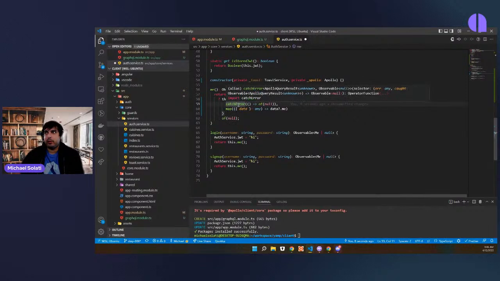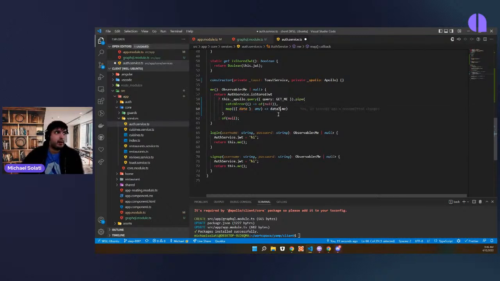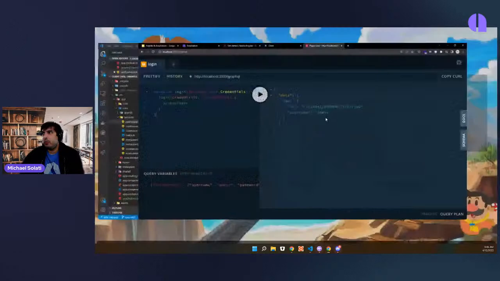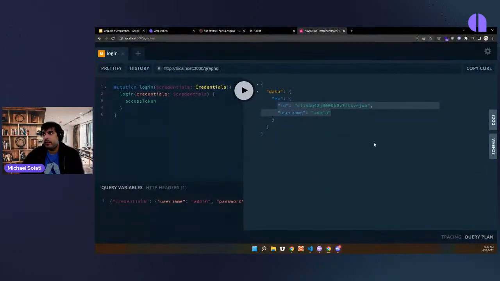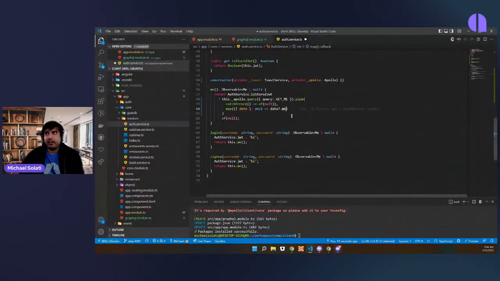If the query failed or there was an error, we're just going to return nothing, null. And because after that point, it's always considered a success, we're going to return the me field, but we only return the me field if it exists on the data object. Hence this Elvis operator. I think it's called the Elvis operator here, which is kind of just like an optional bit. So if the user exists, we'll return the user data, which is what you see here. But if the data doesn't exist, then it's just going to return null anyway. And so this is how we'll handle getting the user object.